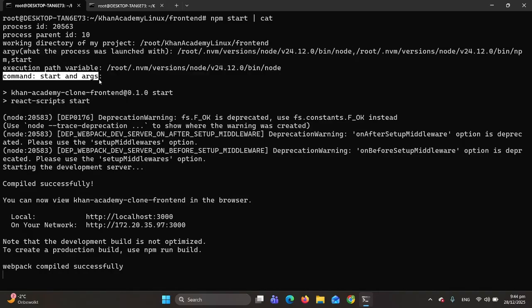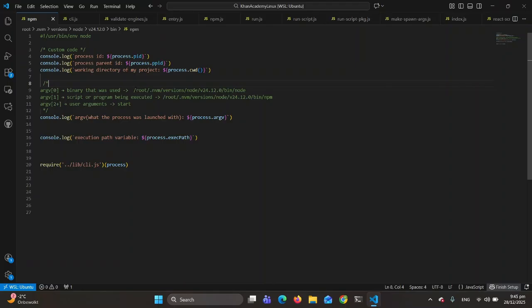And this code is executed in the next file. So ignore this for now. So this is the information we can get from the process. So the process is a big object and it has a lot of other key value pairs. This is some of the information I got from the process. It uses this information and gets some more information. So it's able to create a new process which is going to run React script start.